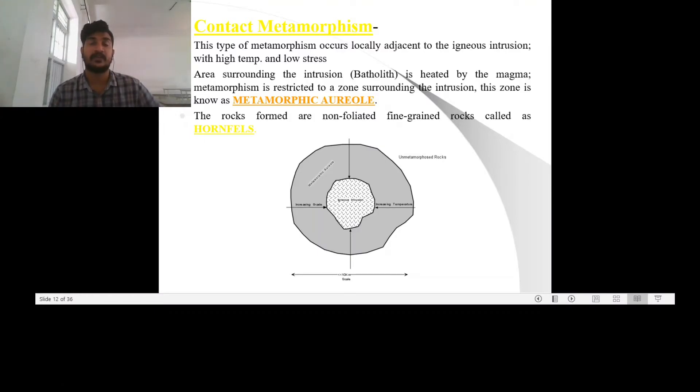The assemblage of new minerals that is formed as a result of contact metamorphism is entirely dependent on the nature of the parent rock. So, take the case of a complex assemblage of sandstone and shale. In such a case, anhydrous minerals such as garnet and pyroxene occur near to the intrusive.